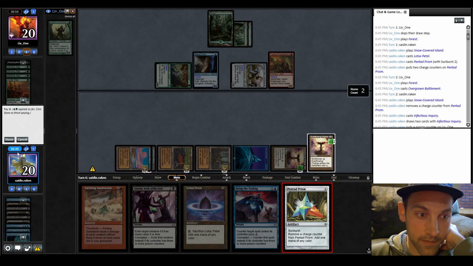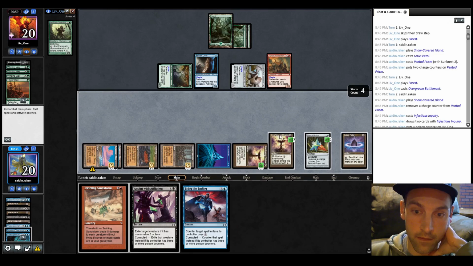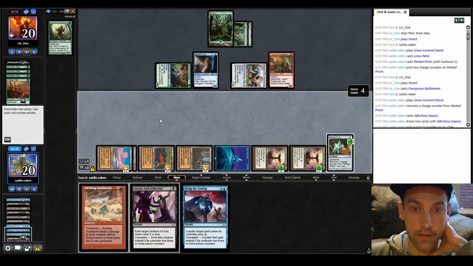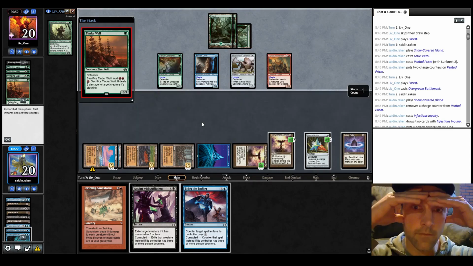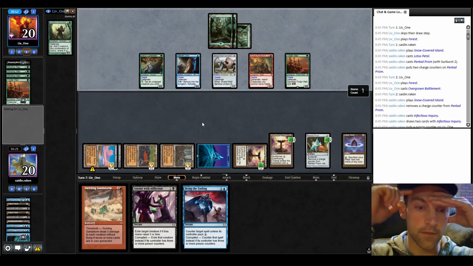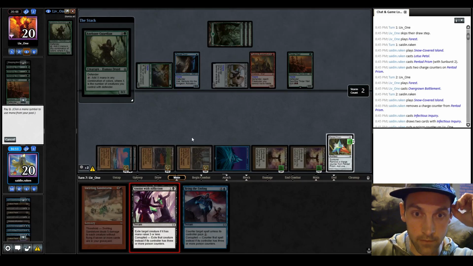Pentad Prism into play. Done. Play the Lotus Petal. Then I'm going to murder their... Well, actually, let's think about this. Pass the turn. Cast a Tinderwall. My Bring the Ending's not very good. Let's murder the Rubble Fort.